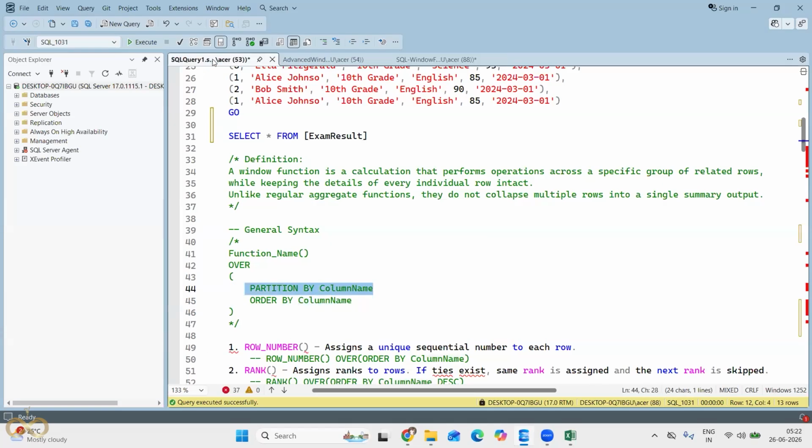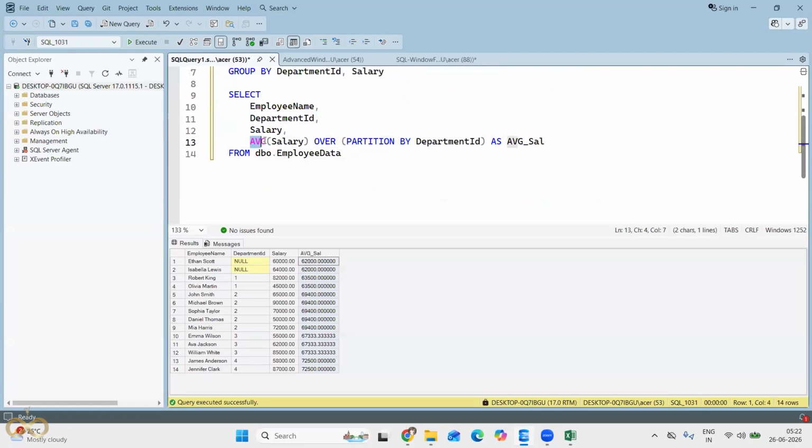With our example, if you see, we have written here the function name, then OVER, and in brackets we have written the PARTITION BY clause. ORDER BY is not here. So ORDER BY and PARTITION BY are not mandatory for each and every function. Sometimes we have PARTITION BY, sometimes ORDER BY, sometimes both. Where to use PARTITION BY, where to use ORDER BY, where to use both, those details we will see while going through the examples.